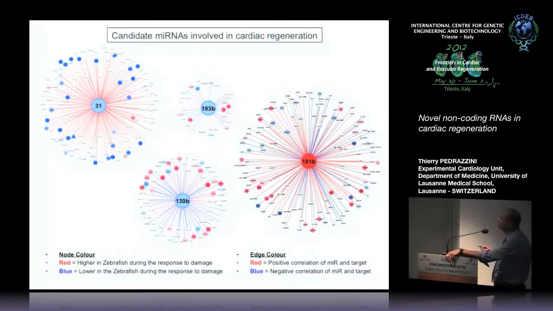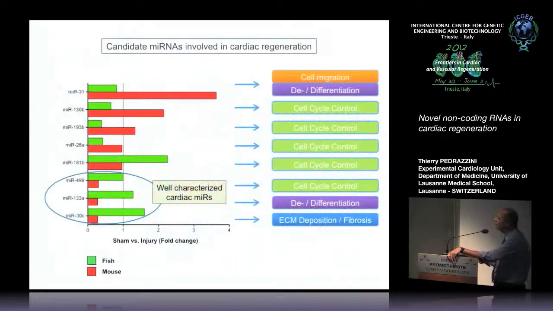More importantly, what you see is that you have this positive and negative correlation. So it means that you can have targets of a microRNA that are upregulated when the microRNA is upregulated. And this is an interesting situation because there may be an explanation for that. Now, there are also microRNA that are apparently modulated the same way.